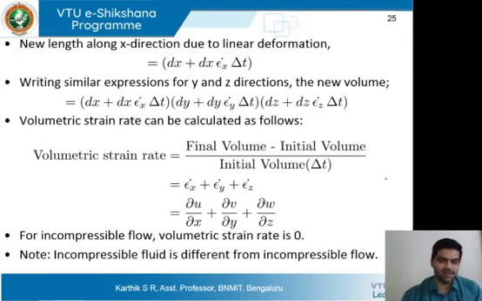And please note that an incompressible fluid is different from incompressible flow. So what is an incompressible fluid? An incompressible fluid is one where density is not a strong function of pressure. And what is incompressible flow? Incompressible flow is where the volumetric strain rate is zero. So it's a kinematic assumption, the incompressible flow assumption, which is very different from an incompressible fluid assumption.